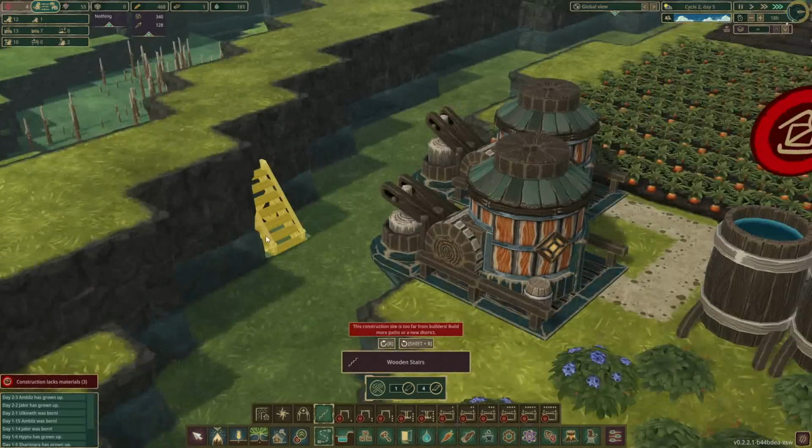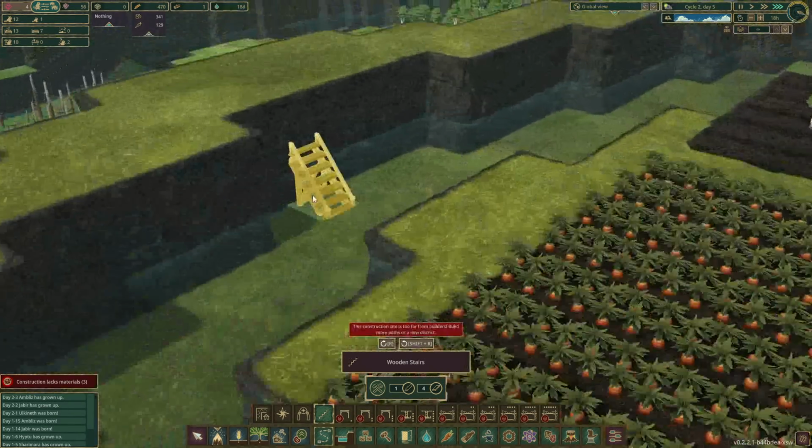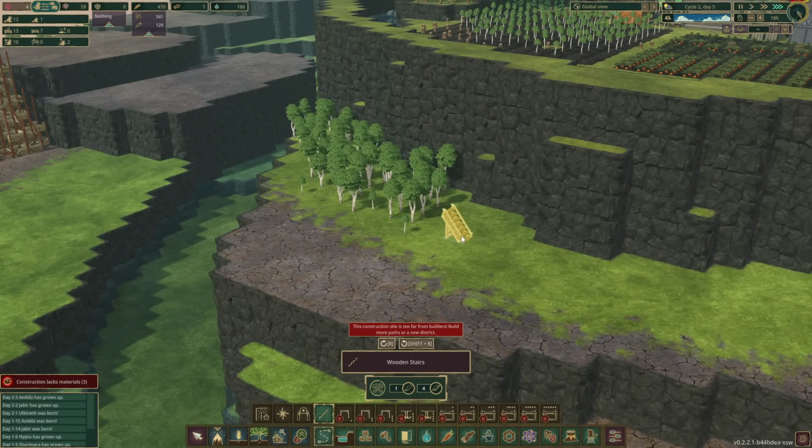No, that's only one high. Okay, so I guess I could put a dam there. Even better, a dam right here and just up here. Then I don't know how we'd get down. We'd have to make some crazy pattern to get down.